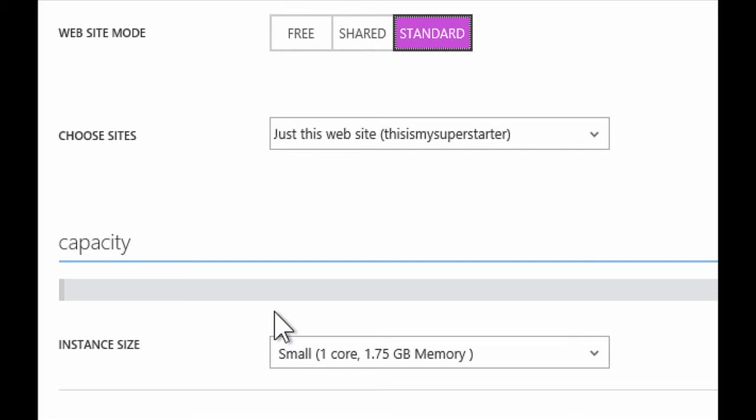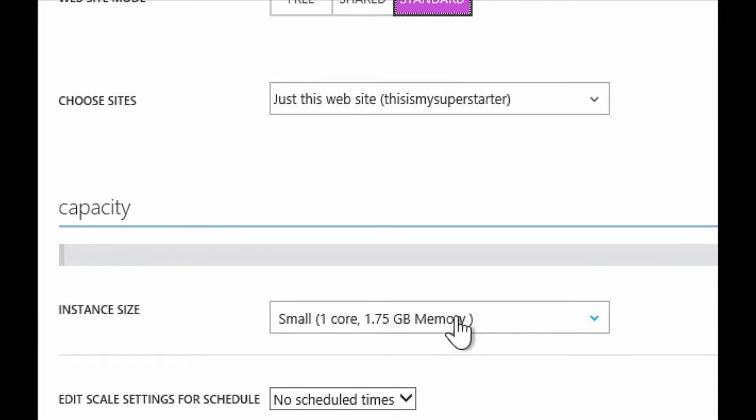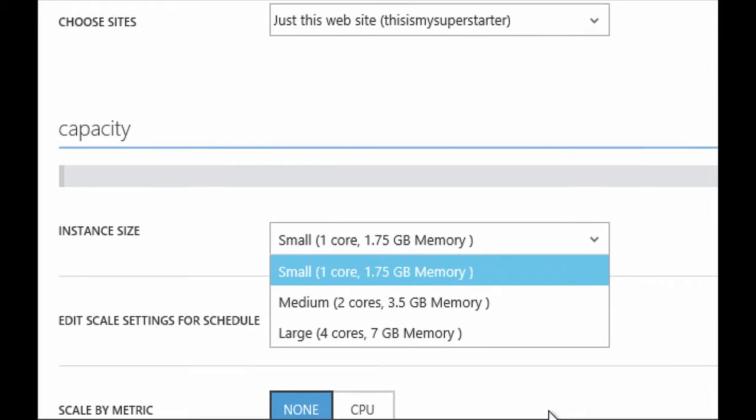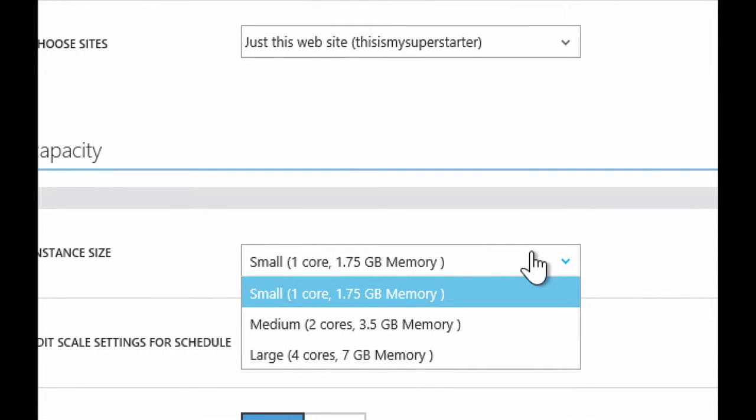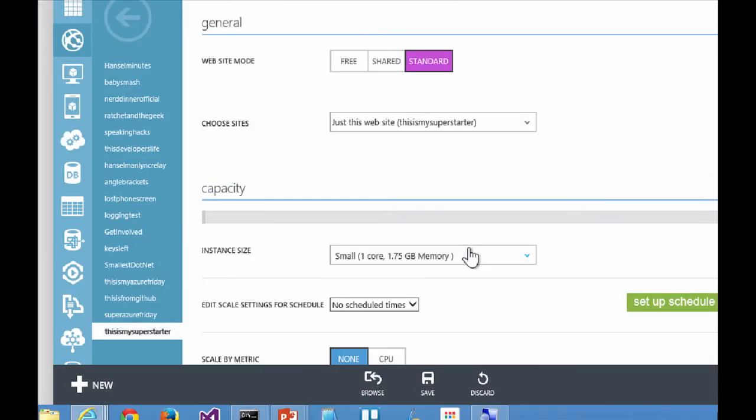That's absolutely correct. For example, one of the really cool things is right now you've got one small VM, and you can see it's telling you that you get one virtual core and a little less than 2 gig of memory. Okay. You can go out and put your site on one small virtual machine. Okay.